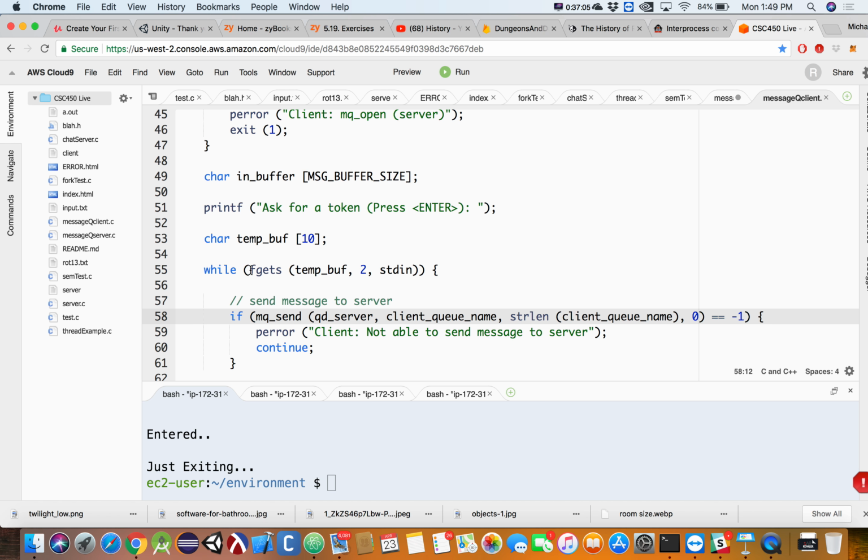So when we read something from the user, the client presses enter. We come in here. What do we do? We try to send to the server's message queue. And the information we're putting into the server's queue is the name of our queue. That make sense? I'm letting the server know how to reach me. So I'm giving him my phone number, if you will, but I'm giving my unique queue name. And here's the length of that, and so on. So I'm adding a message to the end of the server's queue that will ultimately do that.